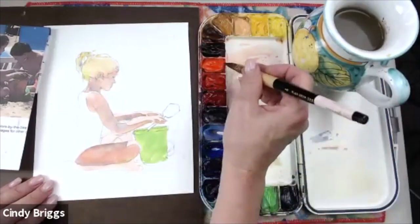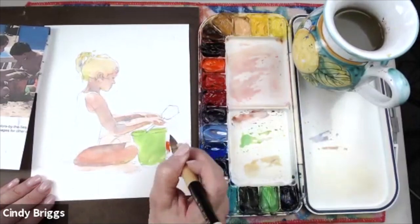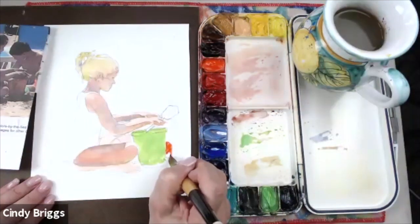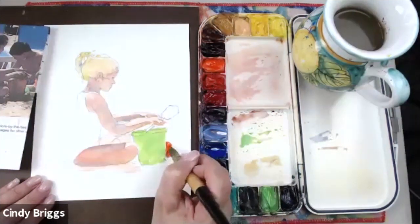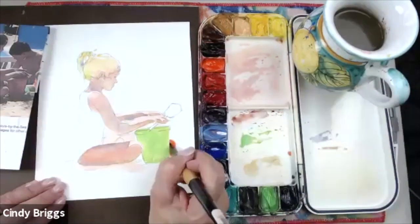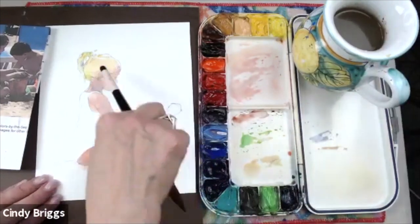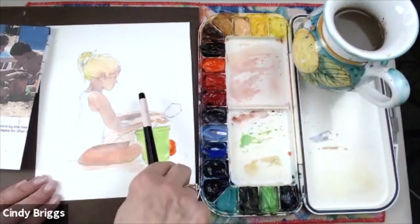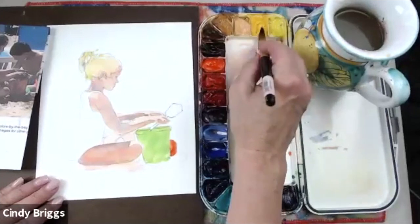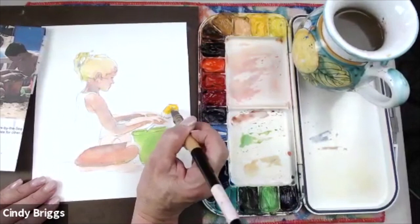Let's see, I wanna make this little bucket over here orange. Now those plastic toys can be really fun and colorful. And I think to tie in with her yellow blonde hair, I will make the shovel more of a yellow color.